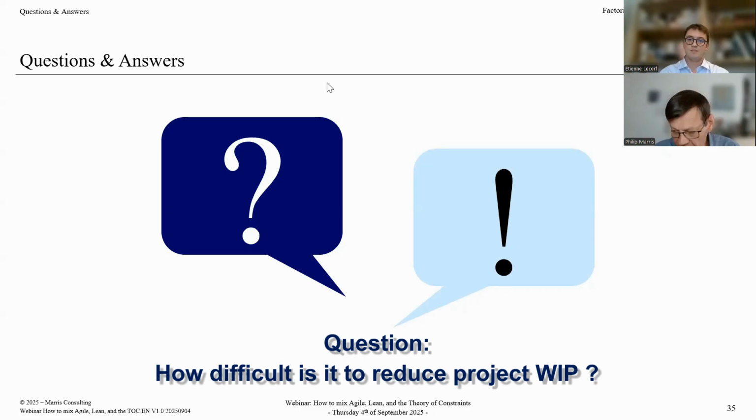If I can just add one trick we use, or one comment on this, as Etienne pointed out, it's easier when it's internal than when it's with a client, because with a client you've already sold it, right? So you're committed to doing the project. You can't stop it and freeze it. The truth is, if you've sold 3 times more projects than you can do, you have a problem and you better face up to it.